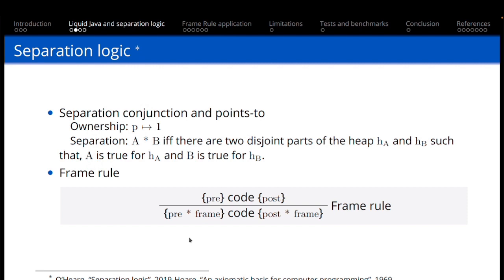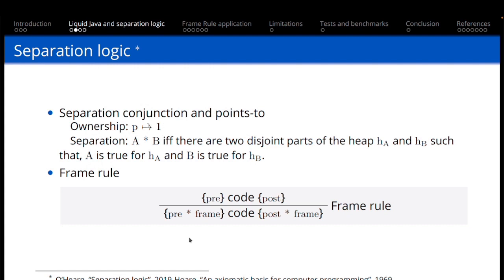Then I need to talk about separation logic. Not all of it, but rather the things that are relevant to this talk. So separation logic is an extension of Hoare logic, and it brings the means of reasoning about the heap, and tries to solve the biggest problem of Hoare logic, the lack of modularity.